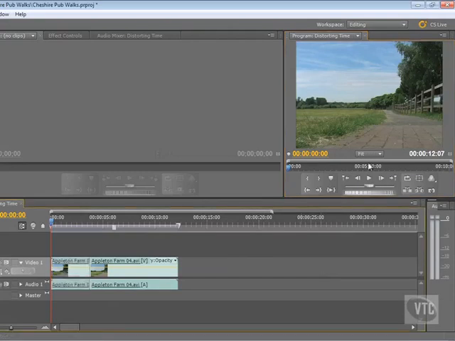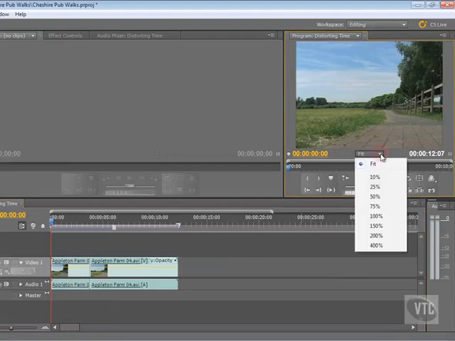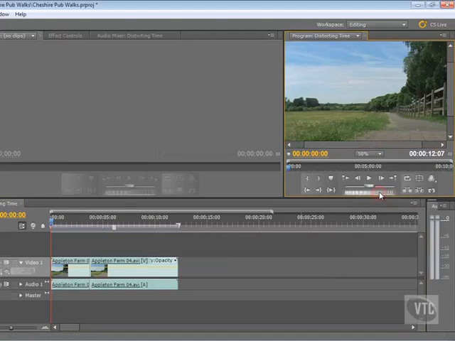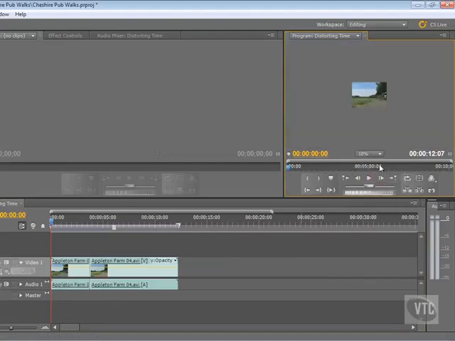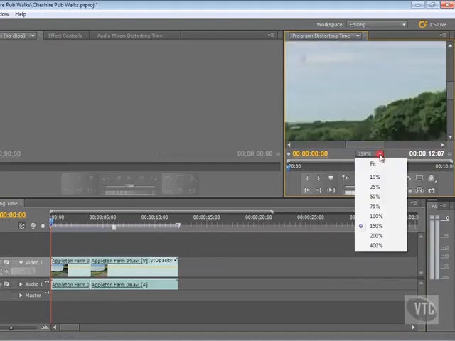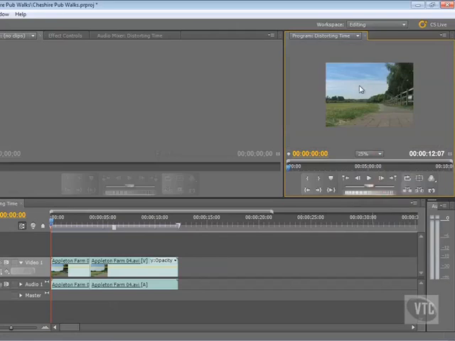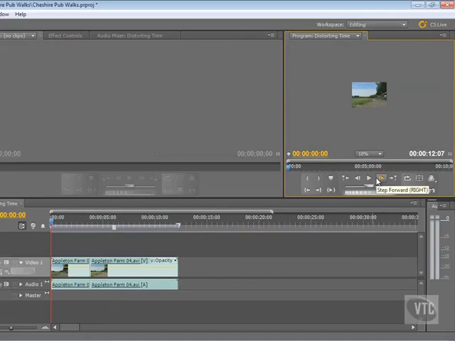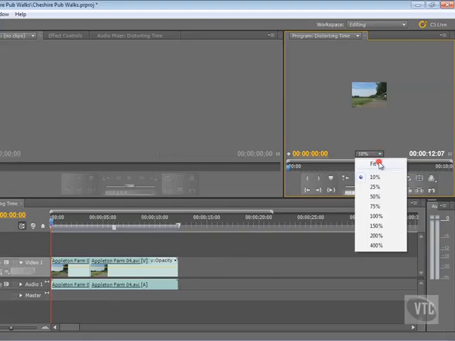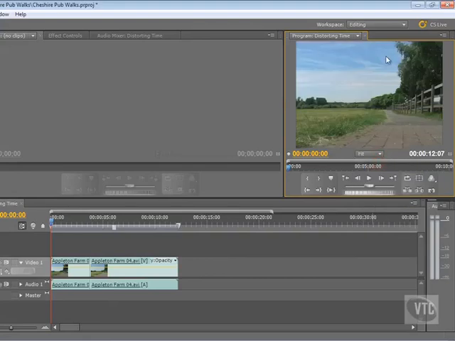Possibly you've noticed this zoom level here where it says fit. Well, if I just use the drop down there, I can make that 50%, I could make that 10%, I could make that 150%, whatever I want it to be. If I don't need to see much of the actual clip itself, I could take that down to 25% or 10%. If I really have great eyes, I can't see a real reason why I'd want to do that. Certainly not with my eyes. Anyway, I'll take that now to fit, and that makes the video clip automatically fit inside this program monitor.